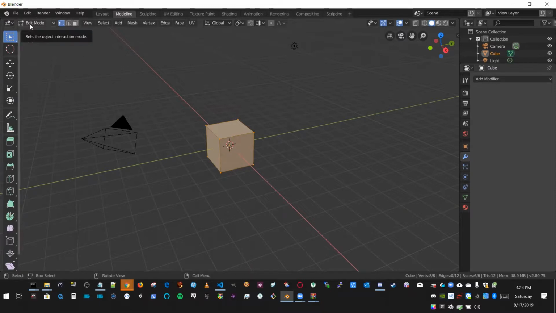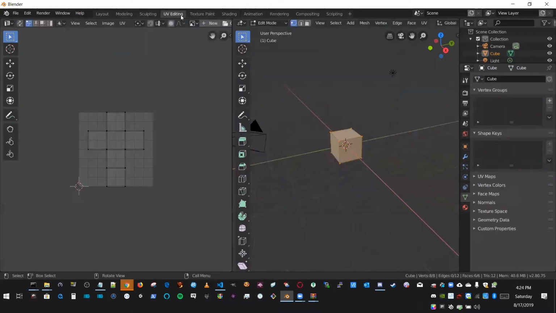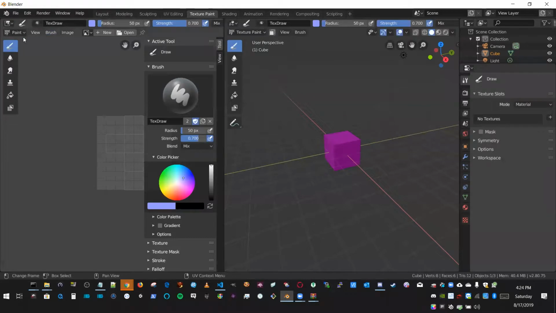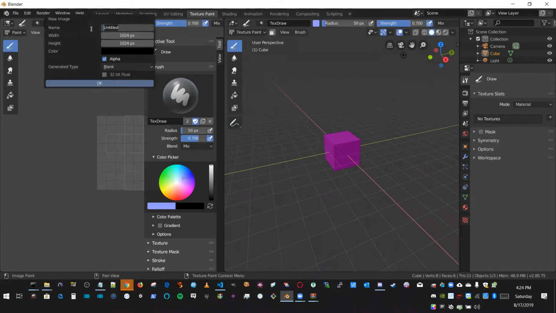Edit mode. All right, so I will prepare better next time for this piece of it, but you can paint on the 2D version of the, go ahead. It was written down that they're missing textures. Maybe this can help. The fact that I don't have an image in here would go a long way. So I'm going to, under texture paint, add a new texture. Call it box color.